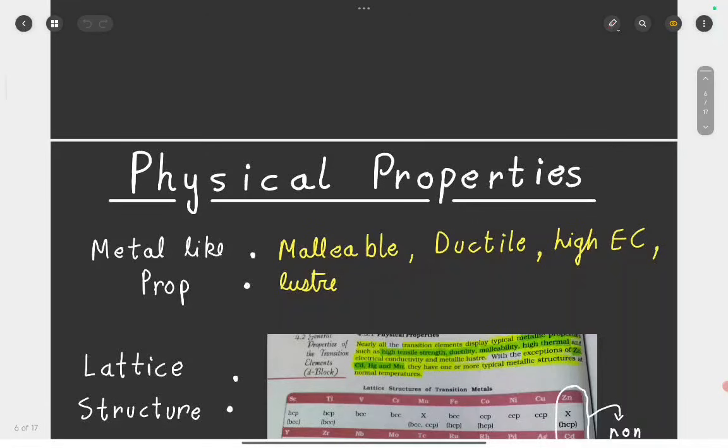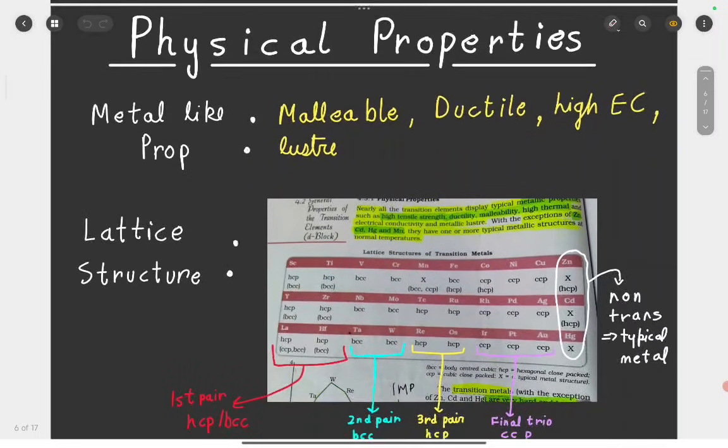So, even more important than P block are the physical properties of D block elements, and this is going to give you a tough time, but I will try to make it as easy as possible. So, very generally, they have metal-like properties because non-metals only exist in the P block region. So all of the D block elements, they are metals.